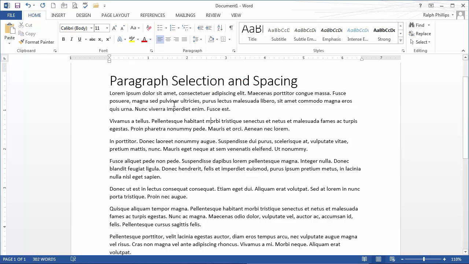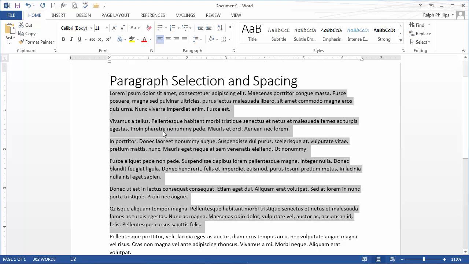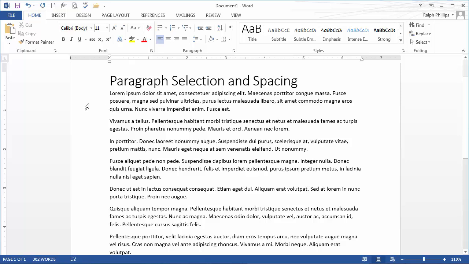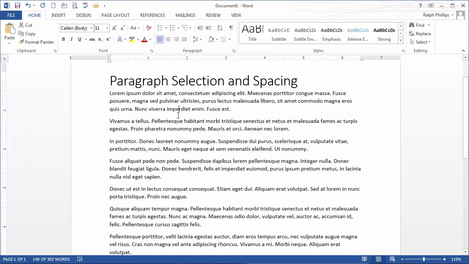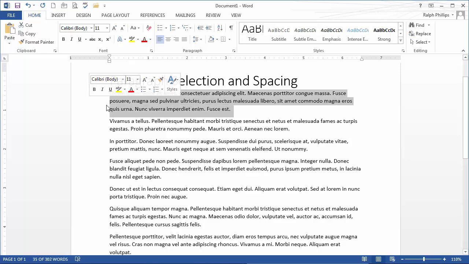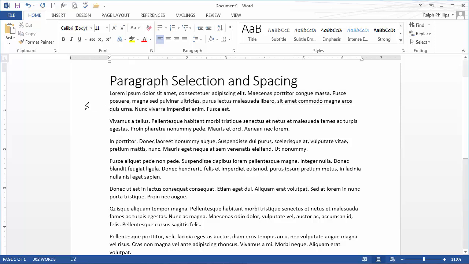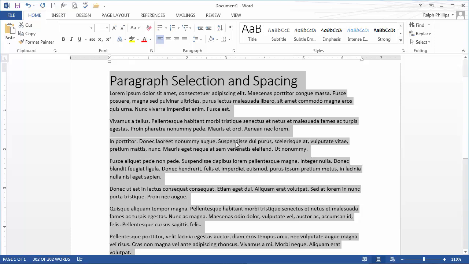And by the way, if you hold on the third click, 1, 2, 3 hold, you can select down and select paragraph by paragraph. Similarly, if you double click in the left margin to the left of a paragraph, 1, 2 selects a paragraph. If I double click and hold on the second click, I can drag down paragraph by paragraph. It's kind of like doing a single click to select a line, but double click to select a paragraph. And you can triple click in this left margin to select the entire document, whether it's 1 page or 100 pages.